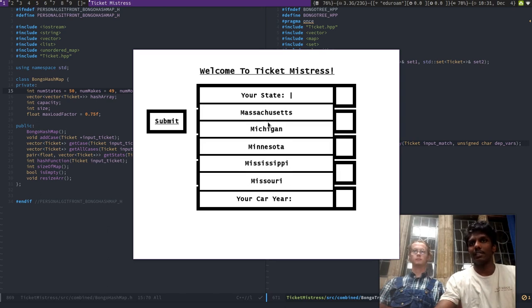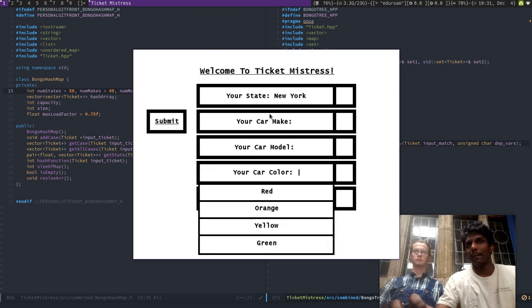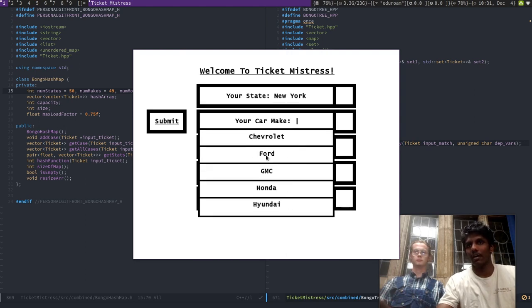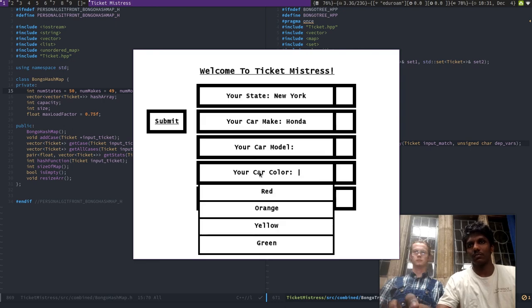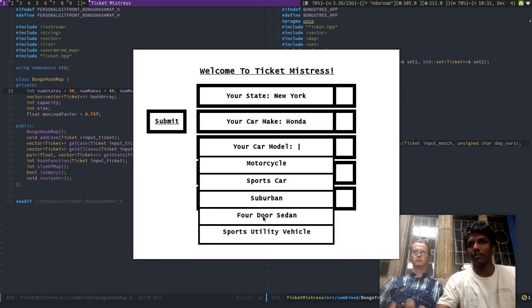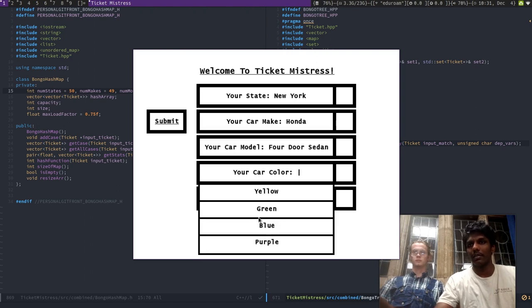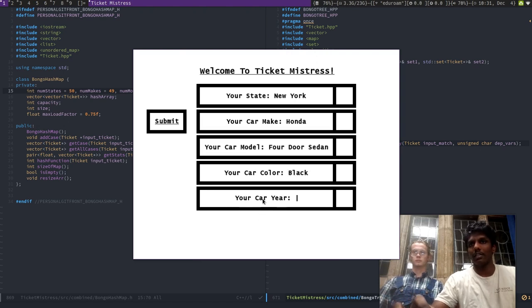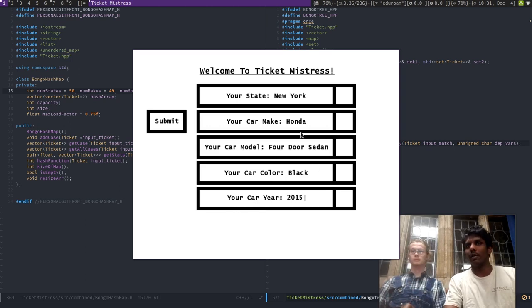So as an example, we will take New York here, and then for the make, let's use Honda. And then for the model, a 4-door sedan, the color, black, and year 2015. So all of these are drop downs, so these are all pre-made responses that we expect. And here we take input that is checked to make sure it is a year value that is within acceptable ranges. And then here on the right side, we mark which variable we want to be able to vary.